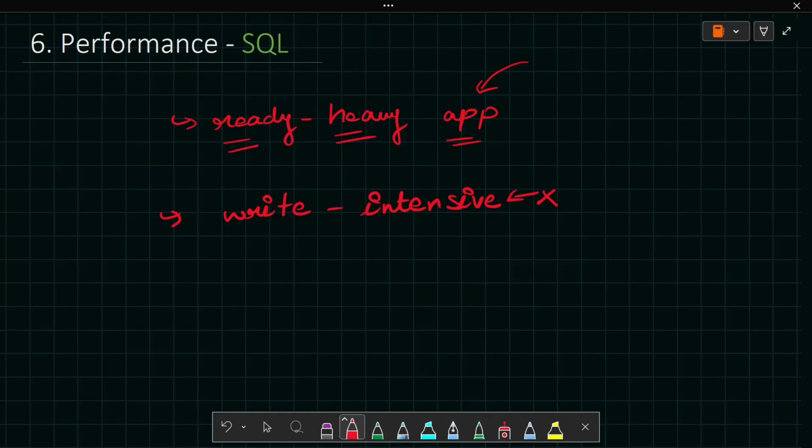This is mainly because of improper indexing and improper optimization of the queries. There is also transaction overhead. Why does this happen? Transaction overhead happens because of intensive queries, which can reduce performance when multiple queries are executed in a single transaction.